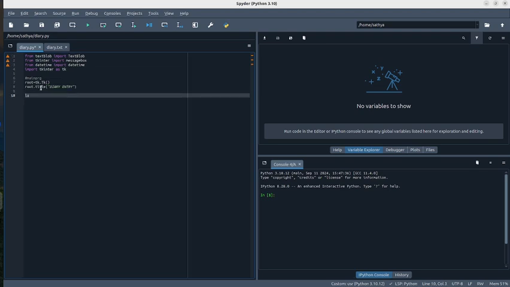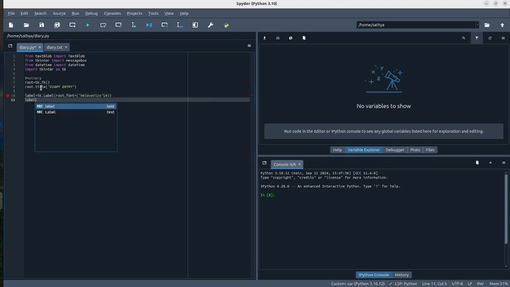Now let's have a label, tk.Label. And in the root window I'll be having the label with font equal to Helvetica, and let's say font size as 14.